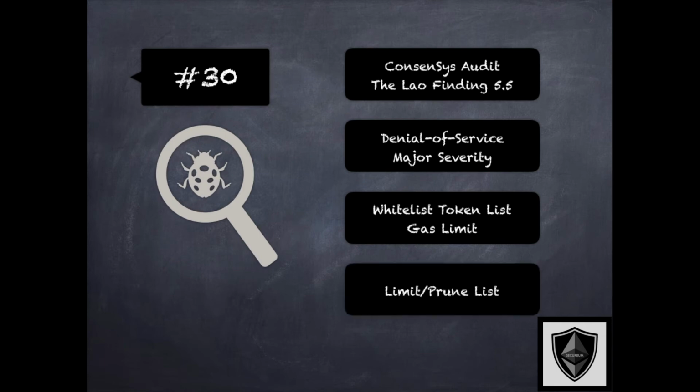The recommendation was to limit the number of whitelisted tokens or to add a function to remove tokens from the whitelist. This is related to the aspect of loop operations leading to denial of service from out of gas exception in number 42 and denial of service from block gas limit because of looping over arrays of unknown size we discussed in number 44 of Security Pitfalls and Best Practices 101 module. And the broader aspects of denial of service in number 176 and gas issues we discussed in number 182 of Security Pitfalls and Best Practices 201 module.